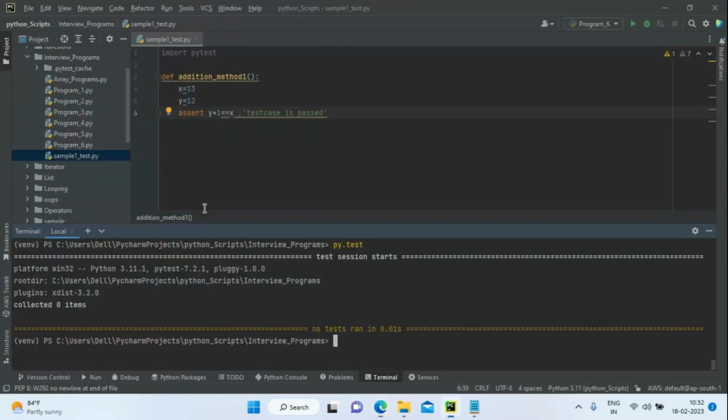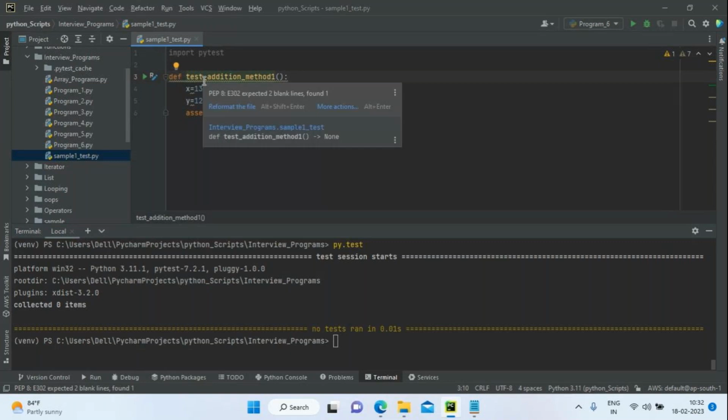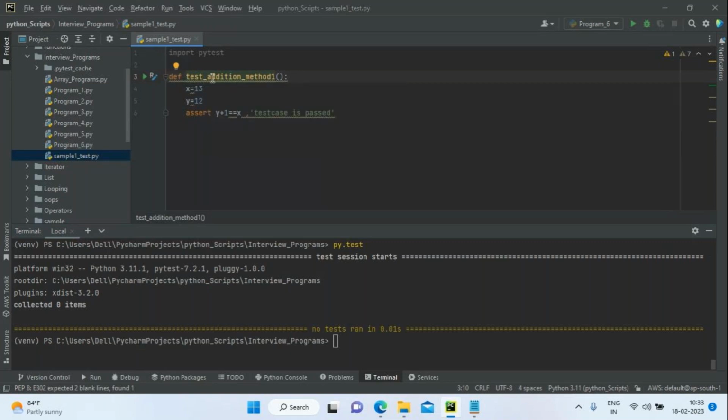Okay, I made a blunder. Whenever creating a py file name, you have to start with test underscore. The same thing you have to follow for the test case as well. Your file name should start with test underscore or end with underscore test, and then your test case name also should start with test underscore or end with underscore test.